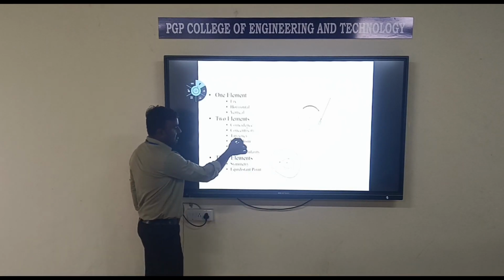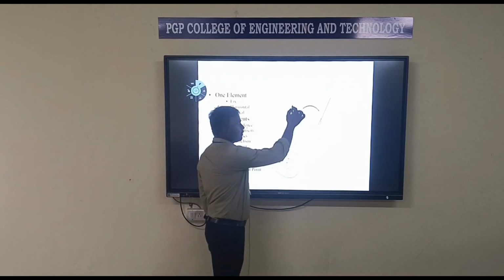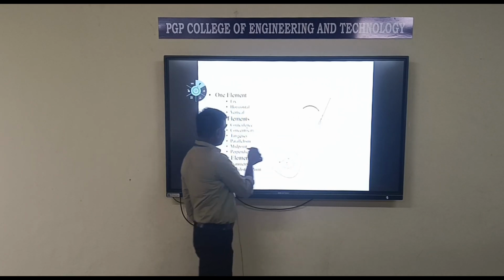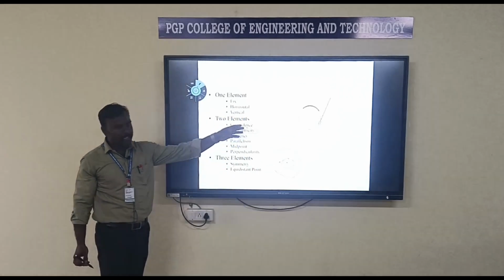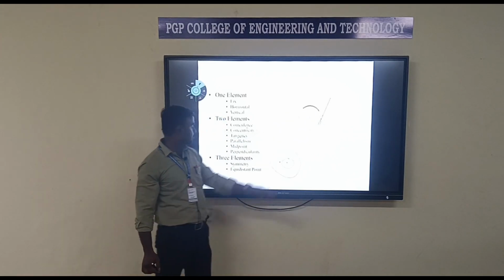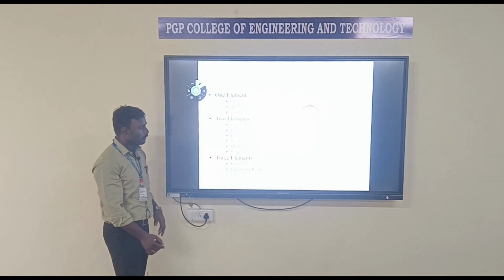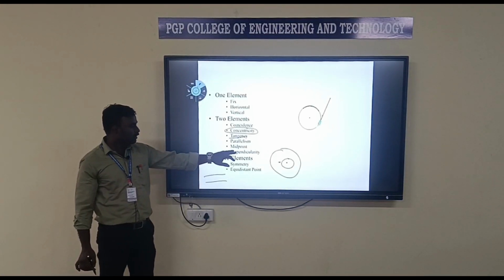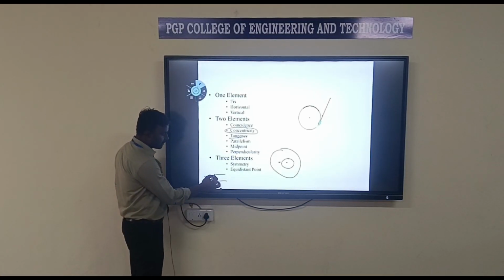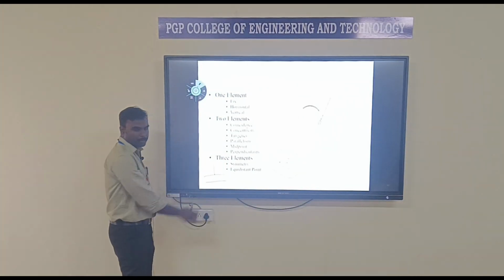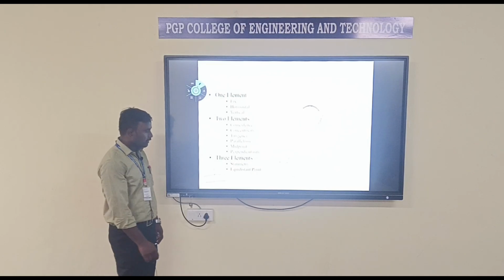Next one, tangency. Tangency I have already given the diagram. If you have a circle and a line also is there, if you have a circle and the edge point, and you apply tangency, the line will come and make a tangent to the circle. Next one, parallelism. You can make two lines parallel lines. Then midpoint. So you can identify the midpoint of the line. Then perpendicular, I already told you this. You can draw the perpendicular line.